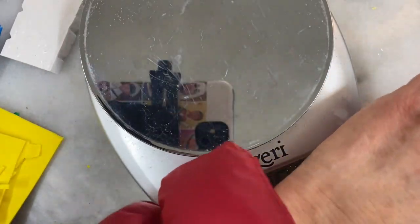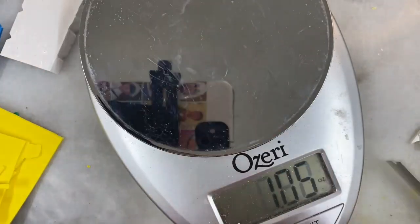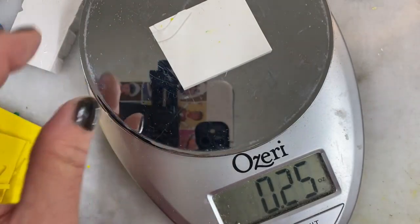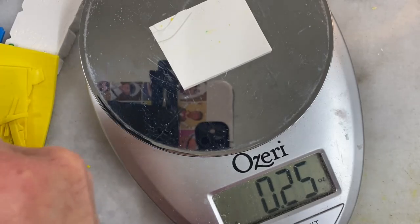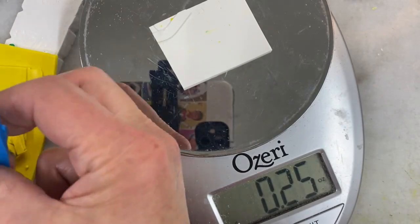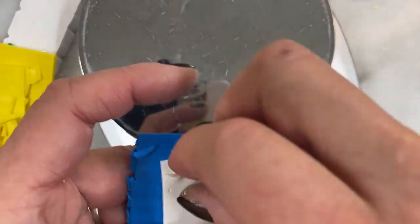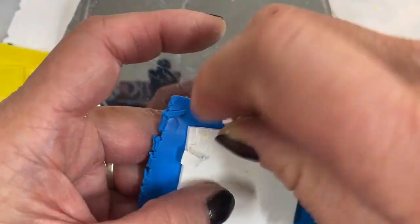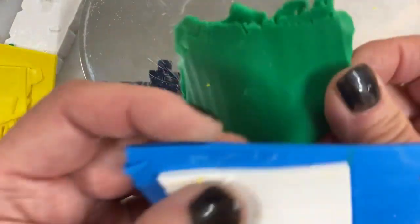So this is another way of mixing. That's 0.4, too much. 0.30, too much. I will, of course, have a bit more of this color than the other. So that's 0.25. So what I can do now is I can either weigh it or I can take the colors, turquoise and green. This white has been rolled through the same setting. And go back to the other method. Now, this is a little extra on top. I'm going to remove it. There will be a tad less white. Okay. Let me get this out of the way.